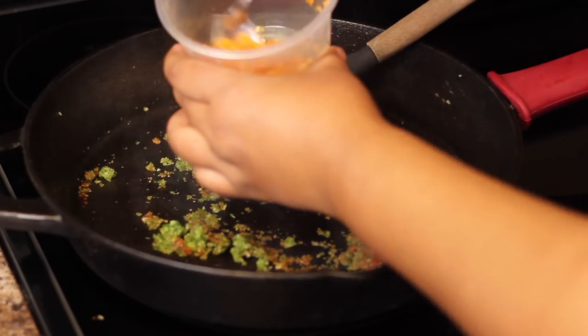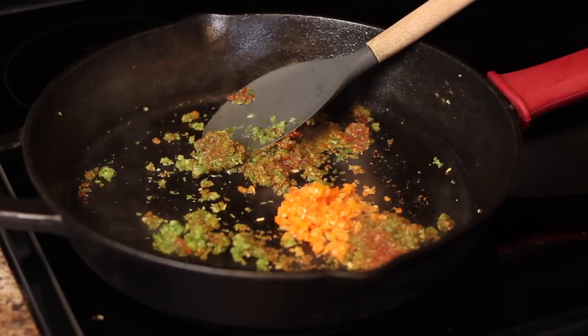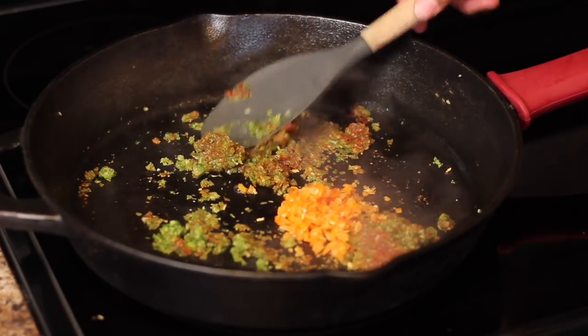I need somebody to send me some scotch bonnets. Y'all, where can I get scotch bonnets? Somebody please tell me. I am just short of about to start growing them.